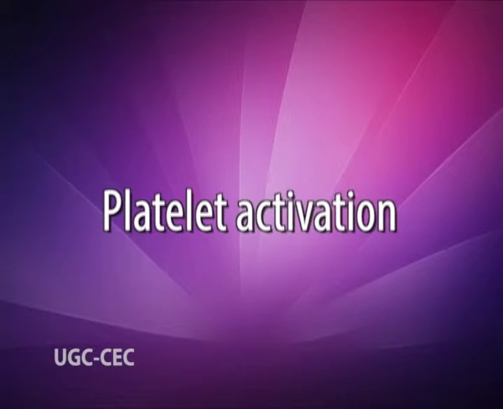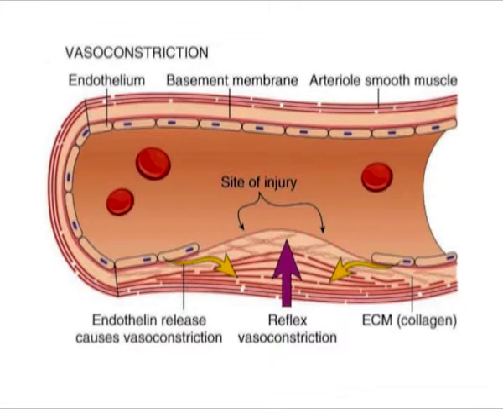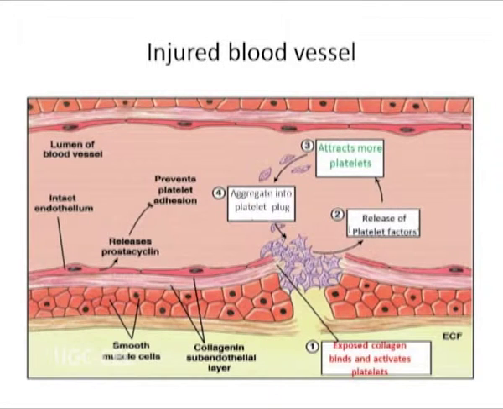Platelet activation. 2 substances, fibrinogen found in collagen and prothrombin found on the surface of the platelets, are activated. Platelets or thrombocytes begin to adhere to the exposed collagen. This step is called platelet activation or platelet aggregation. As the platelets begin to assemble at the site of the injury, several factors are released from the platelets.